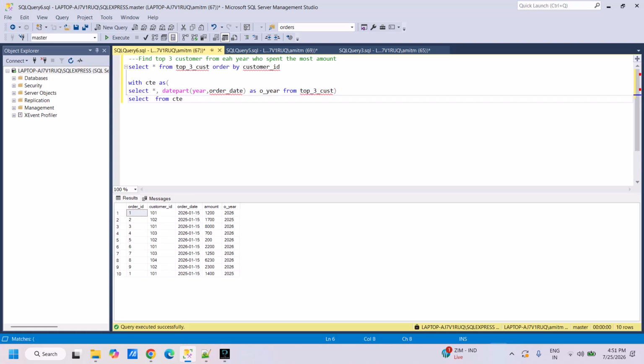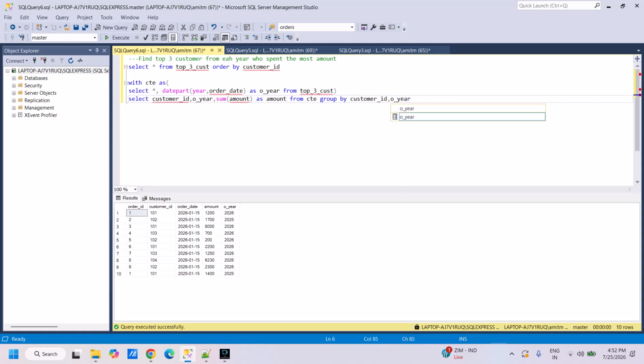This is giving me this particular output. Now I don't need all these columns. I will just take customer ID, order year, and then I will sum the amount for each customer, so that I get the total amount for each customer for each year.